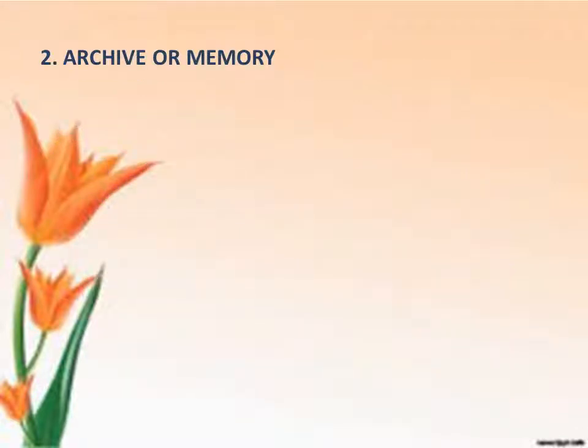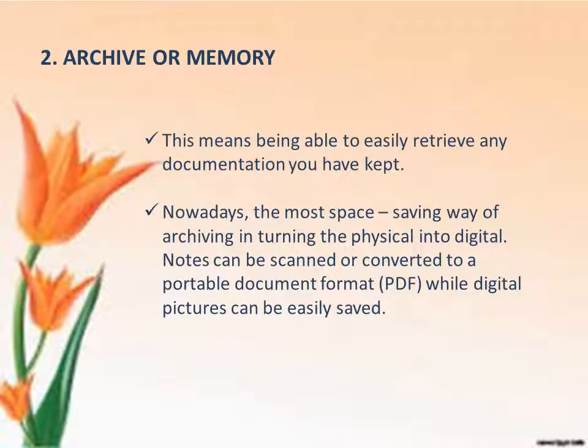Number 2 is archive or memory. This means being able to easily retrieve any documentation you have kept. Nowadays, the most space-saving way of archiving is turning the physical into digital. Notes can be scanned or converted to portable document format or PDF, while digital files can easily be saved.